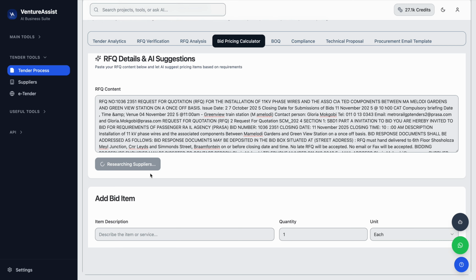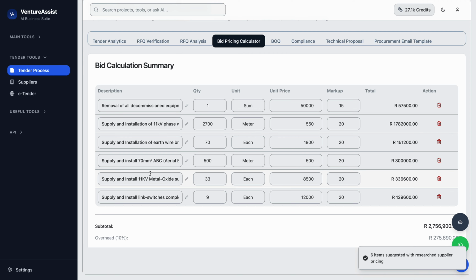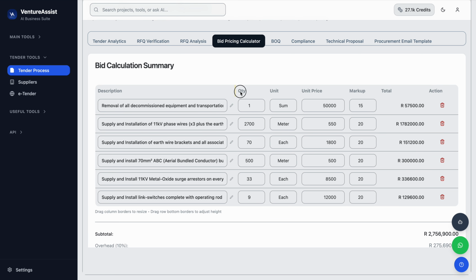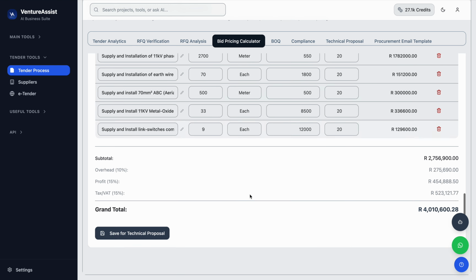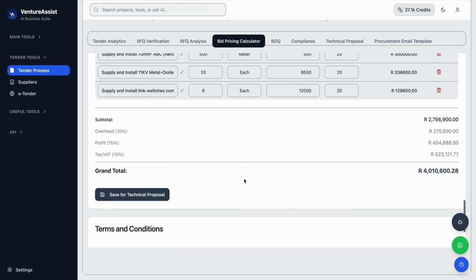Okay, now it's doing supply research now. So once it's done with doing that, it will scroll to the bottom, as you can see, and it found all the items that we need for our calculations. And if we want to see everything in clear detail, you have the option of dragging this to the right and you can see everything in full detail if you want. So this is up to you. So we made it in a way that you can customize it however way you want, and you can just move this to the right, as you can see, and you can see the full details of what's estimated. And it already included all the pricings and everything.